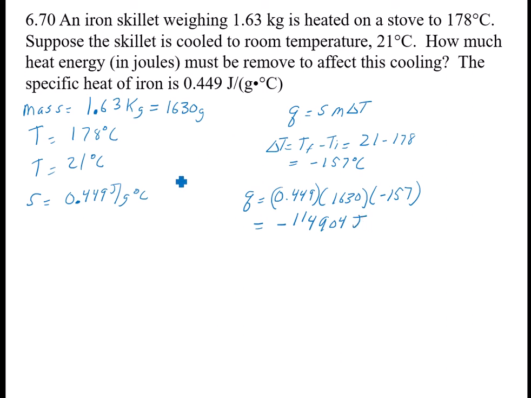Now, I don't like to worry about the sign of the delta T, because sometimes we're going to be monitoring the system, which this one is, and if that's the case, then it works. If this was the surroundings, then it would be the opposite way. So I like to ask myself, since the skillet is cooled, it's giving off its heat. I can tell it's the system because if this and this are the same thing, then that's the system. If they're different things, that means one's the system and one's the surroundings. So I'm cooling the system down, which makes it exothermic and therefore has a negative Q value.